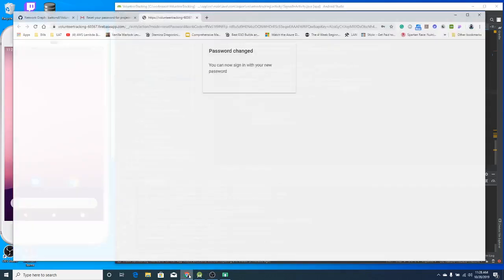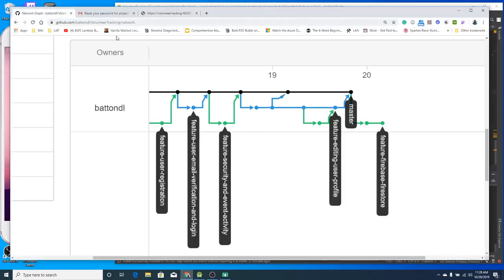So to start off, I want to show you what I've been working on and where I'm at in this project. We started off with user registration, followed by user email verification and setting up the login.